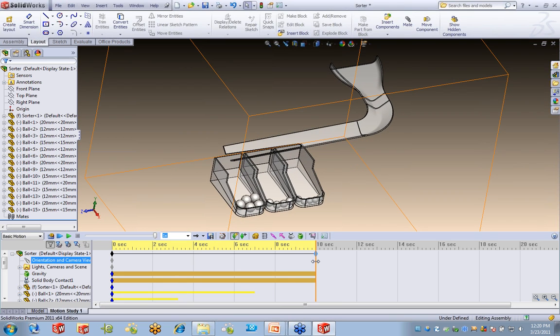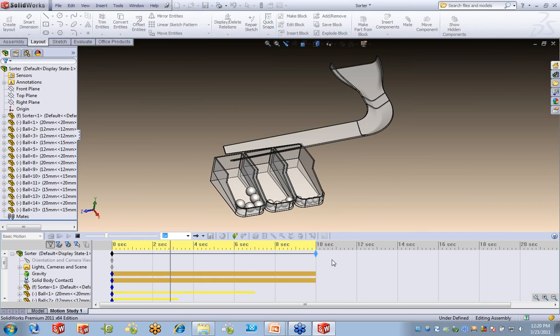Once it has it calculated, you can use your time bar to go back and see what happened. Okay, so they roll in there. You can see the big ones sliding all the way to the end. Okay, everything's falling through as it should be. And you can hit play again. You can see they even fall to the corner because there is an angle on the study.